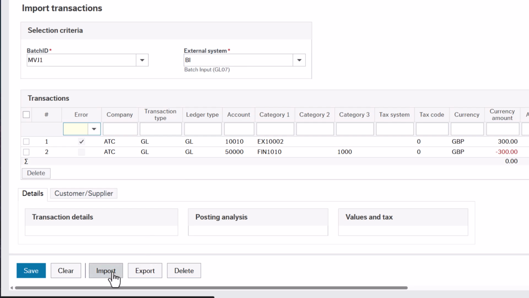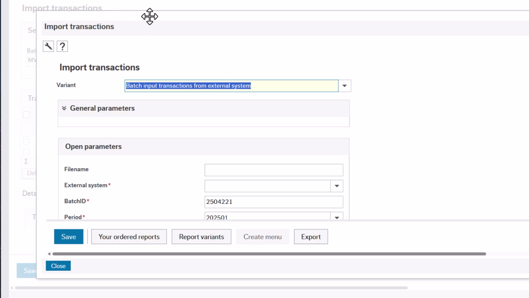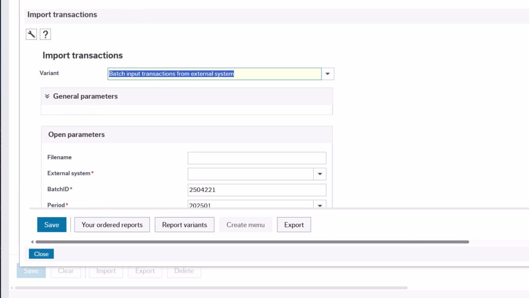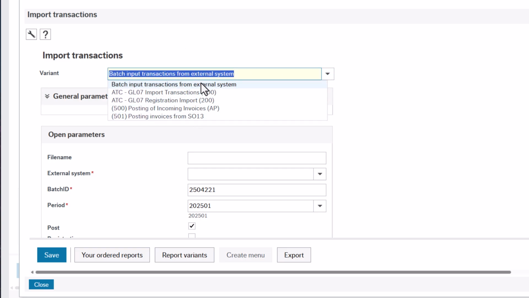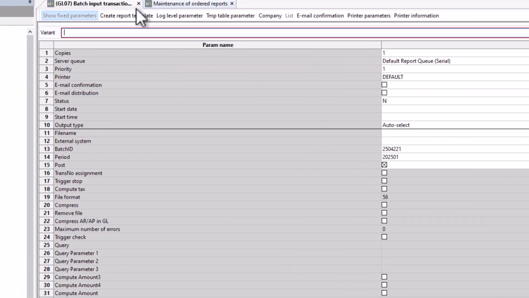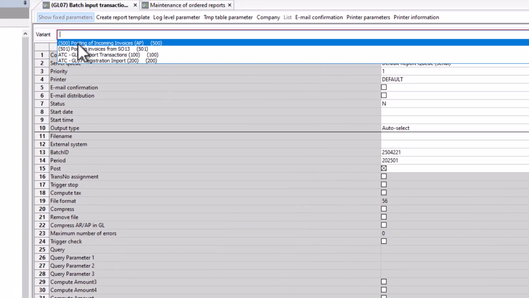Again, no variants can be seen here. So if I click on that, there we go. Now we have our ordered report screen that we hopefully recognize from desktop. So we've got our variant at the top. There's our options there. Again, just coming back to here, there's the same options we get at the top of our ordered report screen.